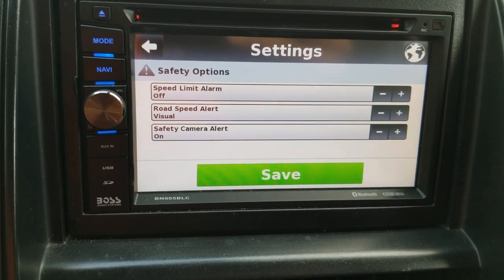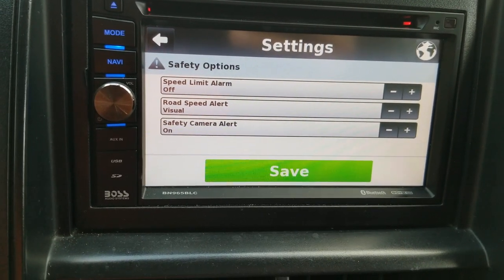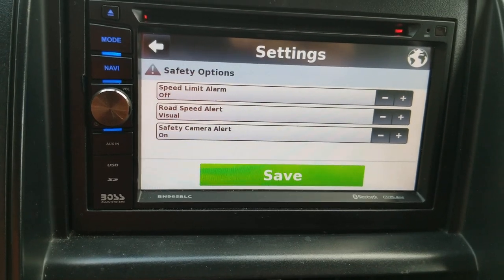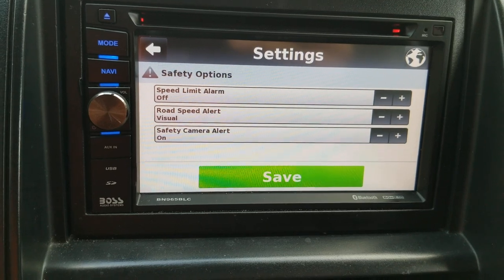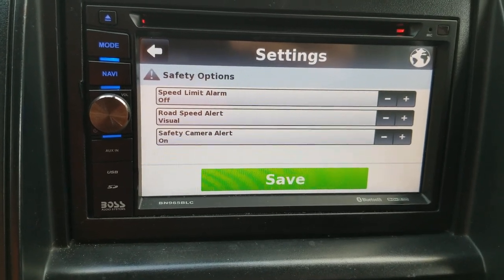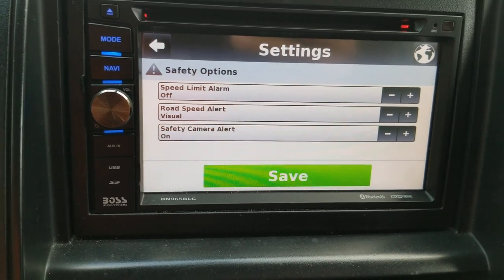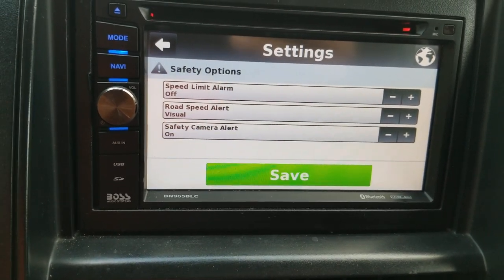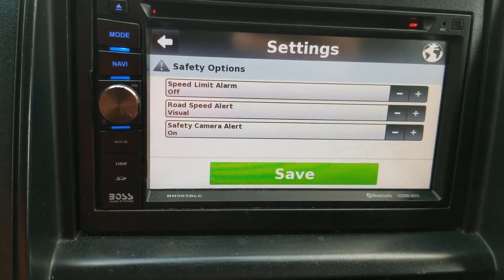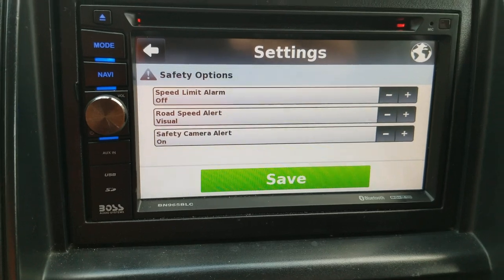But that's really cool. When you're taking a long trip and you're getting lulled by driving fast, it gives you a notification. So even if you see a cop, you already know, just from the system here, what the speed limit is, so you know that you're not going above it. But you don't even need a cop there. I guess it's for your own safety, so that you are driving carefully and not going above the speed limit. But that's really cool.